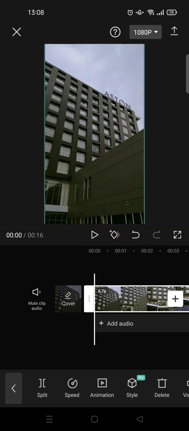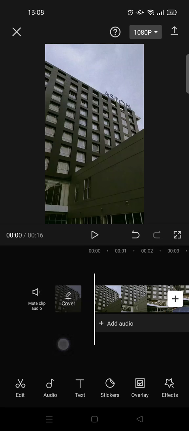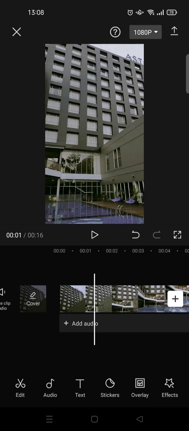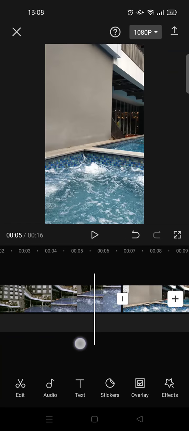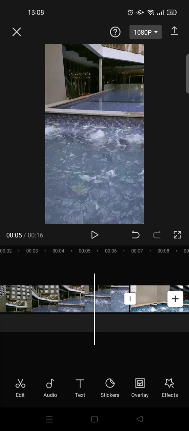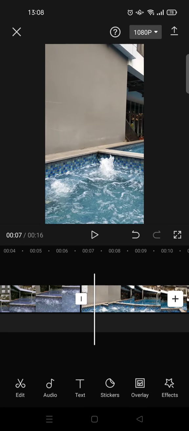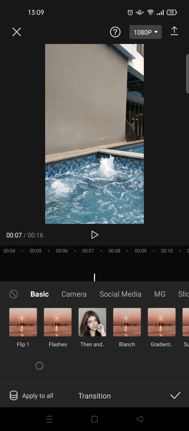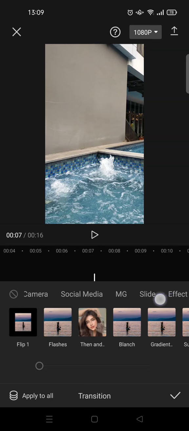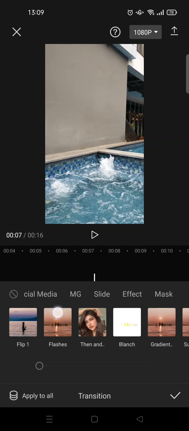On today's video, I'm going to show you how to edit video in Capcut similar to Alight Motion. So Alight Motion is like an editor and I'm going to add a new transition in this video which is similar to Alight Motion. So to add a transition, you just need to go to this white box right here, just click on that, and here the transition menu will pop up and you can just choose the one that fits your needs the most.